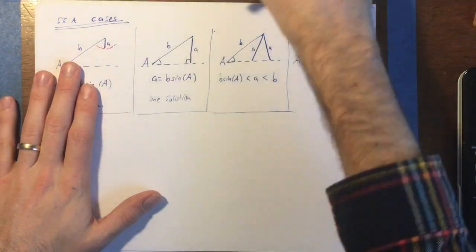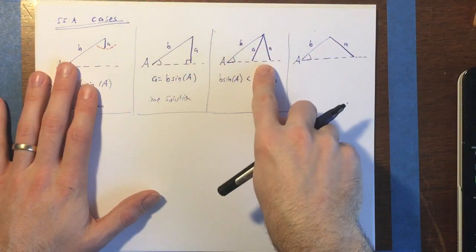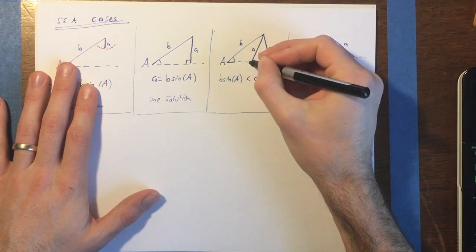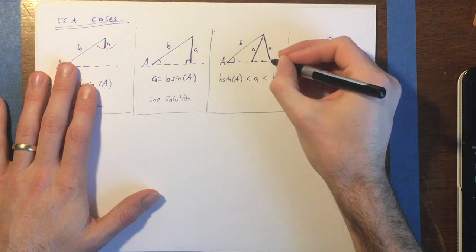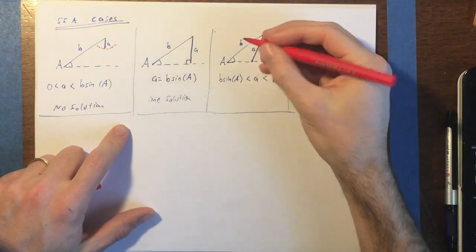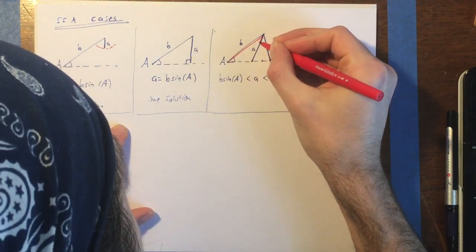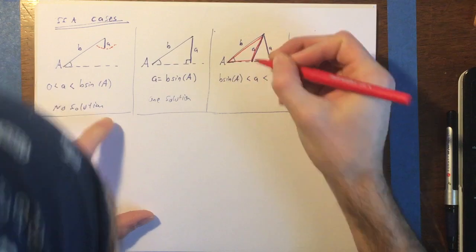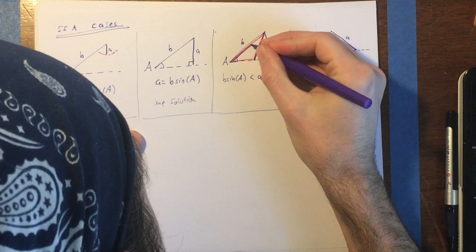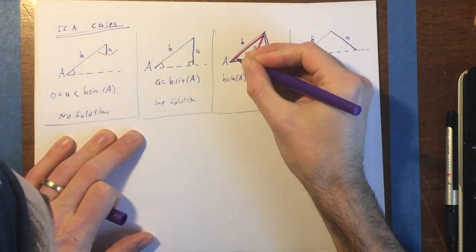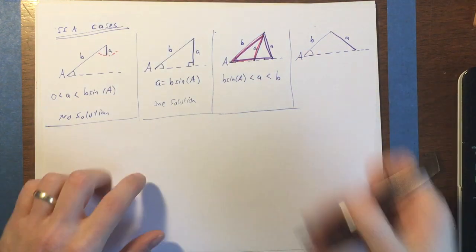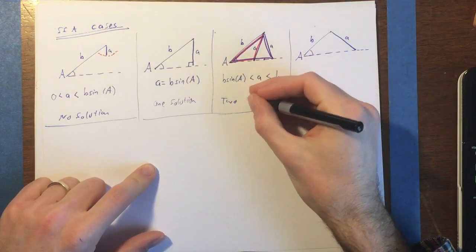So that's the situation here where this is a little bit too long to hang straight down and touch, you'll perfectly meet this side. But if you tilt it to the left or to the right, then it can meet that side perfectly and form two different possible triangles. So I'm going to highlight the triangles in different colors here. One of the triangles is this one. And the other triangle shares the same angle A and side B, but it sticks out here. So this is the situation where you have two solutions. And I'm going to walk through an example of this in a few minutes.